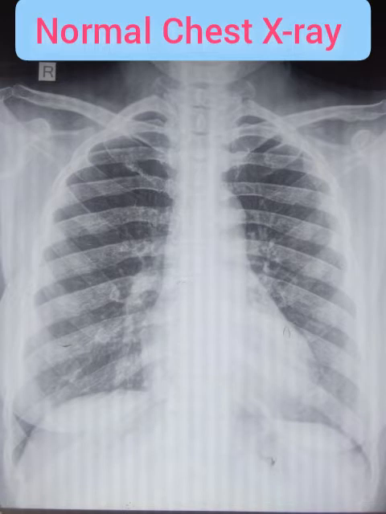Generally, the AP view is taken for patients who are bedbound, for a bedside X-ray, or for patients who are not able to stand. In a normal chest X-ray, you will find the clavicles, bilateral lung lobes, the heart shadow, and the cardiothoracic ratio. The heart should occupy only 50% of the chest X-ray.